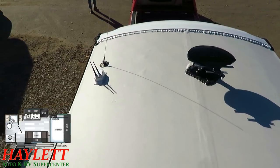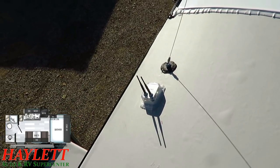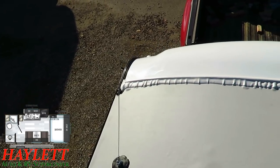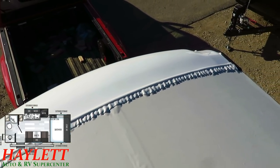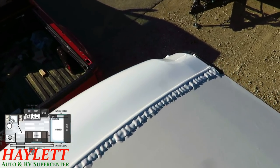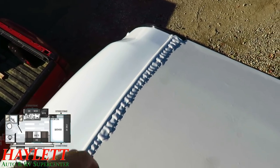Over here on the roof, we've got our Wi-Fi Ranger — to oversimplify it, it's a built-in router and signal access point for your camper. It does more than that, but we've done separate videos on it if you have questions. Up front here, you can see how the cap kind of sleeves over the nose — the actual roof goes about 6 to 8 inches under that nose cap. What they're doing is taking a critical seam — your front termination seam — and moving it from a high-stress point to a low-stress point where the direct wind buffeting is not going to beat it up.